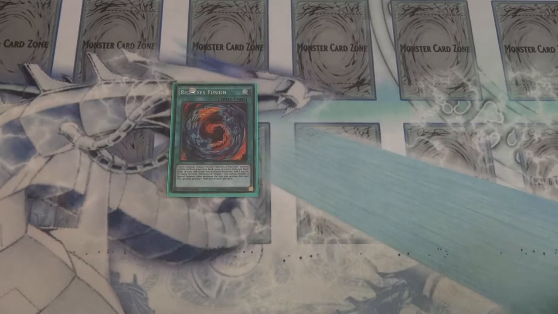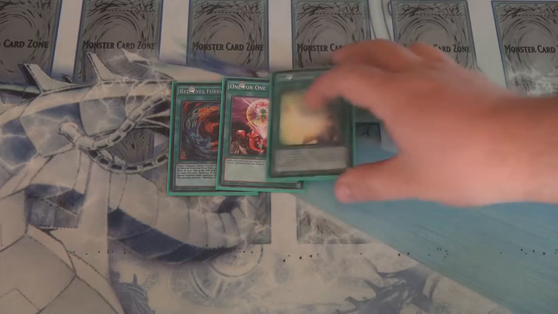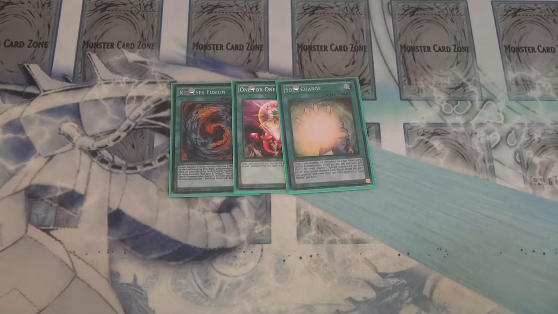And then to round out the spells, we run one of the Red-Eyes Fusion. One for one, just because we do still play a fair amount of level 1 monsters in the build, the big one being Black Stone of Legend. And one Soul Charge, because you do tend to get a lot of level 7s in your graveyard, and to be able to Soul Charge and go into multiple Red-Eyes Black Flare Dragons in one turn definitely puts your opponent in a bind, no matter what kind of effects and what kind of deck that they use these days.